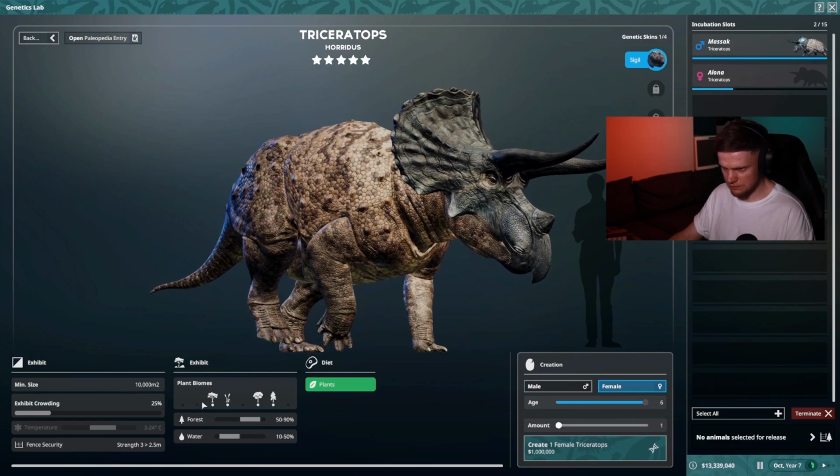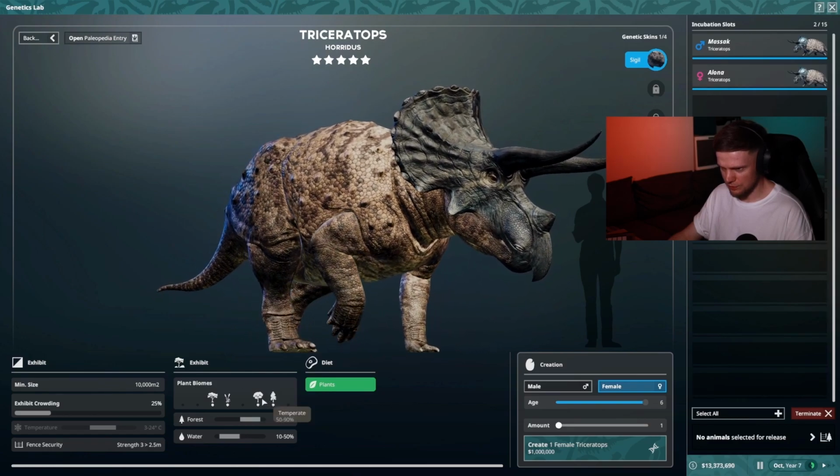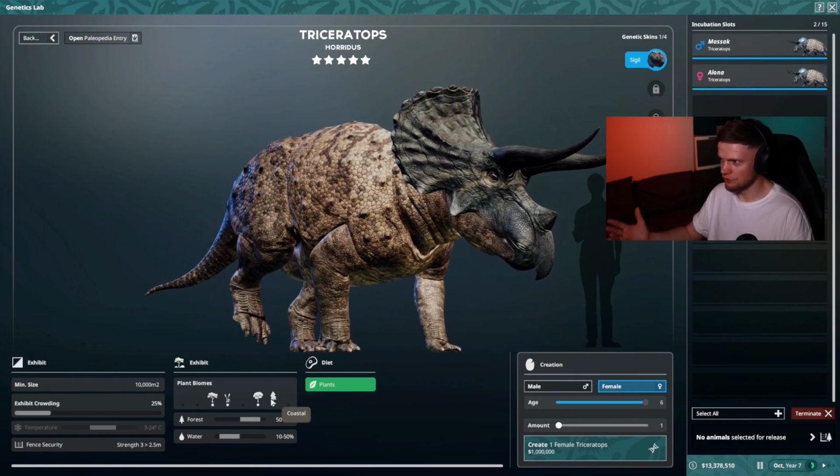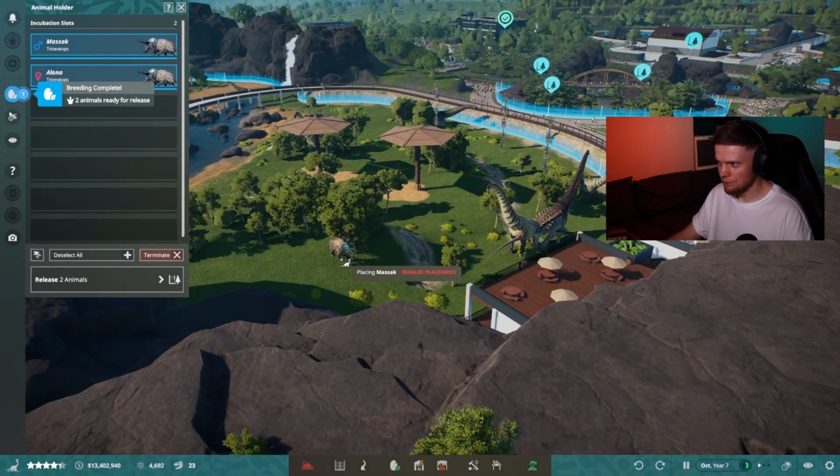Fairly strong fence. Got multiple biomes we can choose from. We've used all of those. Maybe bar temperate, but the park's temperate, so yeah, cool. Well, we'll figure out what we're going to do biome-wise once we've figured out where this is going to go.